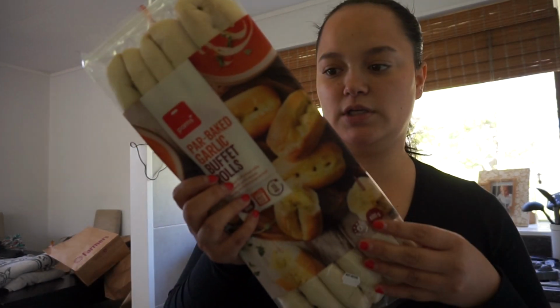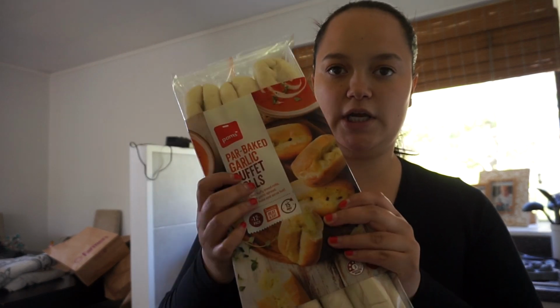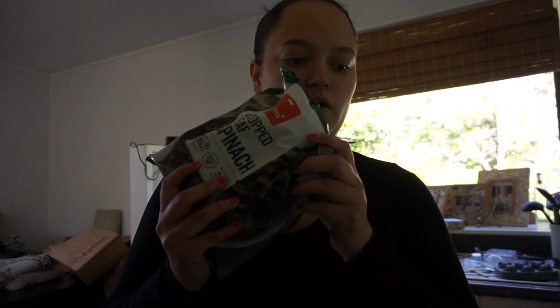So I thought I would make some little garlic breads, but I'm gonna put salami and cheese and pop them in the oven, and I'm also gonna do some spinach and cheese ones as well. So I just wanna get some frozen spinach and the rolls. I've got salami at home.